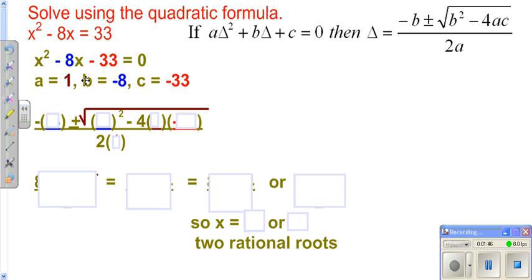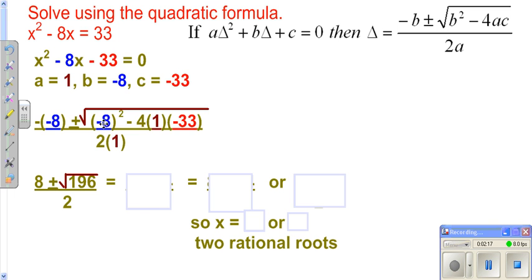So then all we're going to do is take our A, our B, and our C, and plug them into our quadratic formula here. The opposite of your B goes here, plus or minus the square root, and then you put your B squared here, minus 4 times your A times your C value, all divided by 2 times A. So then all we have to do is simplify it. The opposite of a negative 8 is 8. On the bottom we still have 2. And then you simplify what's inside your root.